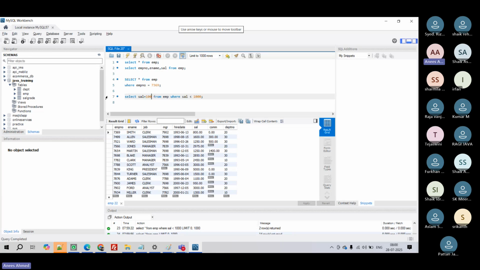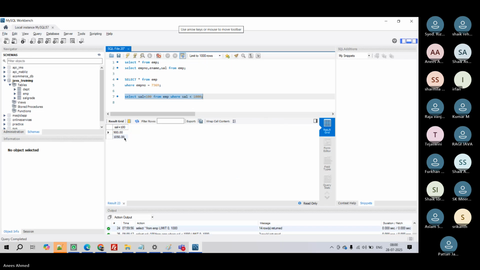Any number, I can do all the mathematical calculations directly. Running this, his salary is actually 800 and I'm getting 900; his salary is 950 and I'm getting more. Any questions still here?